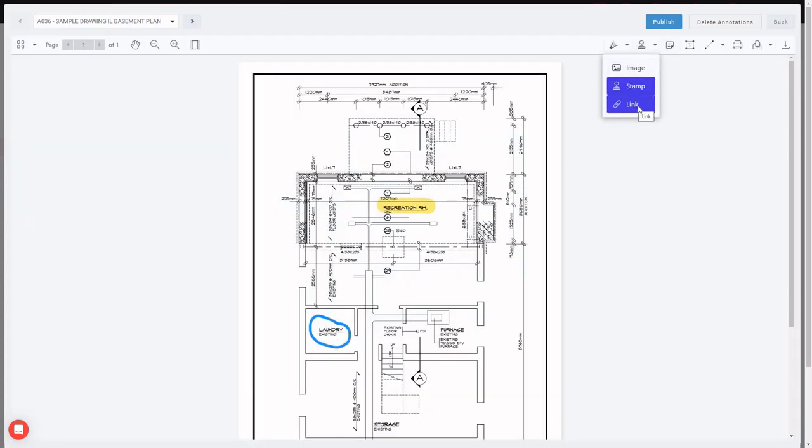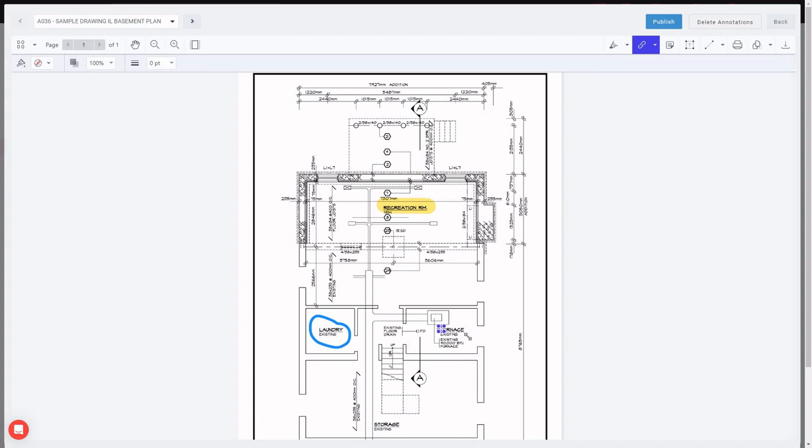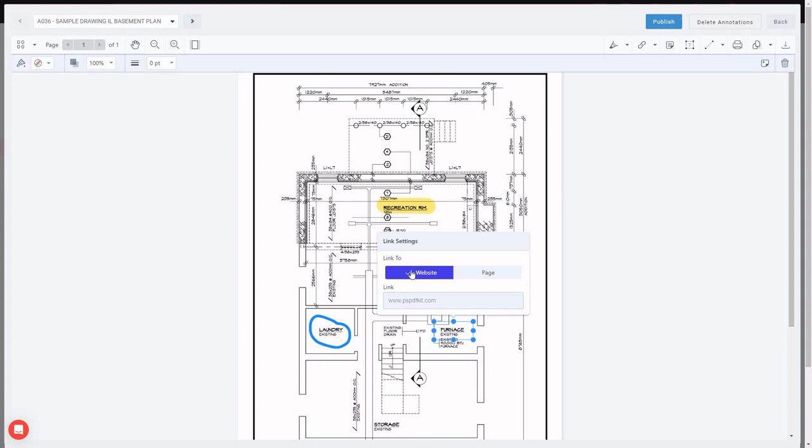And then we've got our hyperlink feature, which allows you to go ahead and designate where a hyperlink should be, such as here over furnace. And then I'm going to be able to either link this area to a website URL or to another page within this drawing. So if this is a multi-page document, I could use this to hyperlink my table of contents. And when we click on a certain section, it would take us directly to that page. Otherwise, I can say that maybe somewhere else I have items related to this furnace on a website link, and I can go ahead and put the URL in here, whichever I prefer.